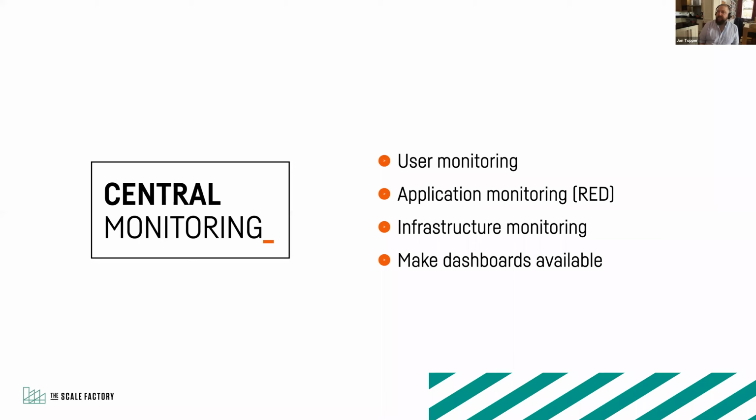Infrastructure monitoring, so things like resource usage, the kind of stats that you get from CloudWatch and so forth, and then making that monitoring data available in dashboard form for general consumption. One of the concerns of DevOps is sharing, and sharing data amongst teams is one of those areas.